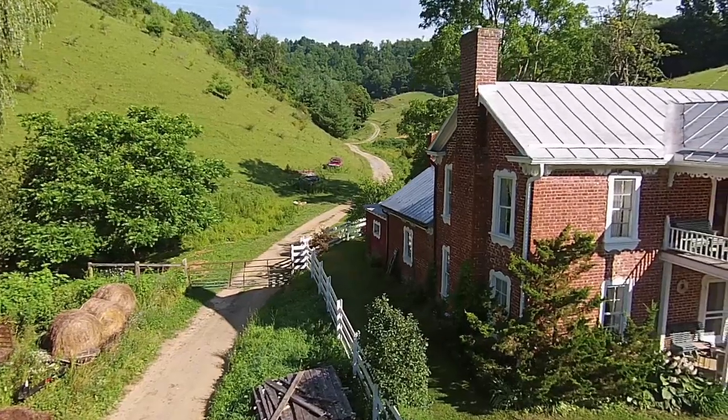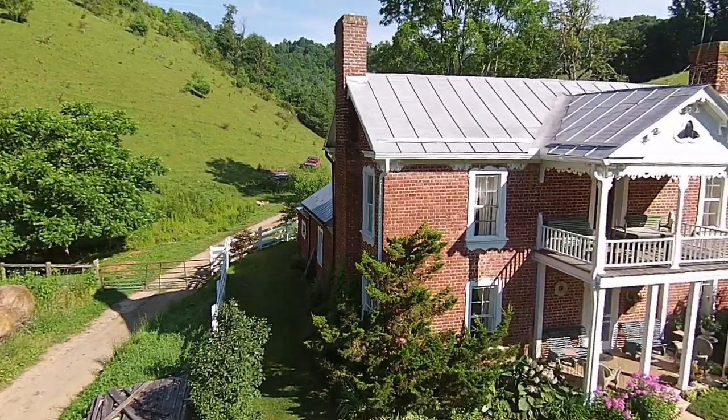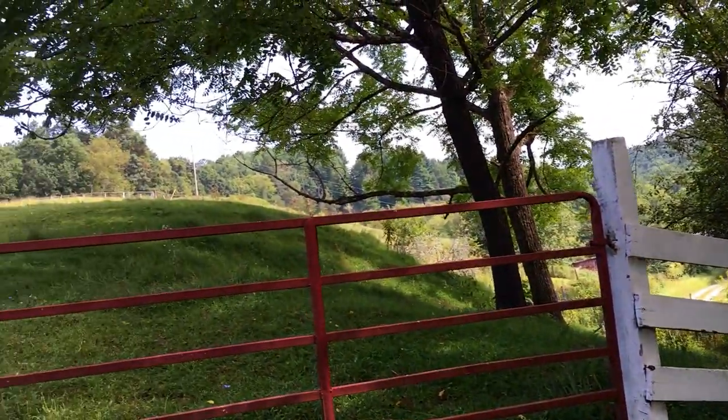At the beginning of the Civil War, a small cadre of Union soldiers came through here and, well, let's just say, they pillaged the house and its occupants. At the close of the Civil War, that same group of Union soldiers came back through, but there was a difference this time. This time, the Waddell men were back. Subsequently, there are three unmarked graves of Union soldiers somewhere on the property.